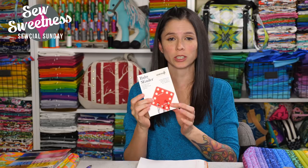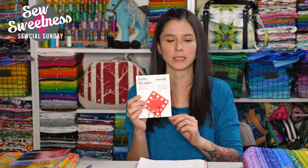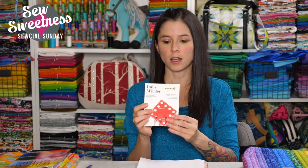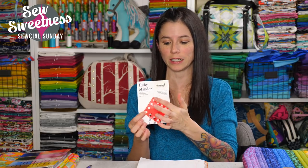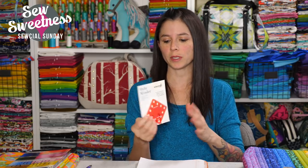So as always, my favorite is the notion of the week. And the notion for this week is the Ruby Minder acrylic template from Wisecraft. And this is sort of a spin on a previous product that Wisecraft came out with, a ruler. What I really like about this new Ruby Minder tool is that it can also, in addition to finding values of fabrics, hold embroidery flosses. So it's kind of a dual purpose tool.